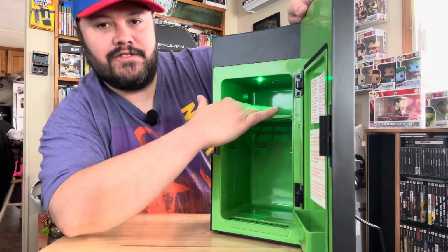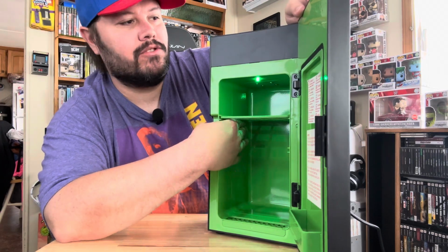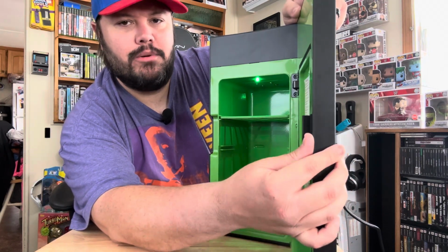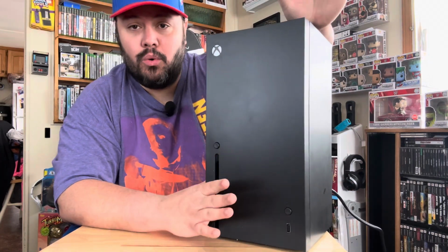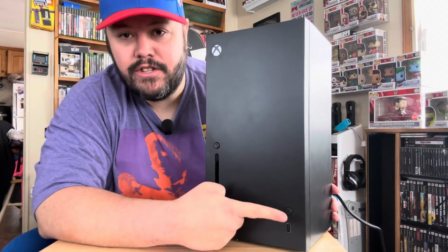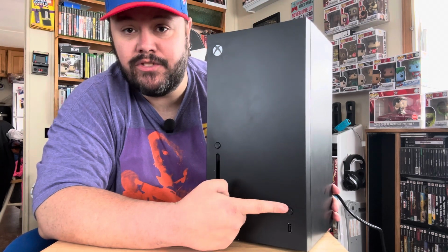It is already starting to get a little cold in here. I haven't had it plugged in very long, maybe like 5 minutes or so, but it's already starting to get nice and cold in here. You open it up by just kind of pushing in. I like that aesthetic, just kind of pushing in and opening. I do like that. Now, there are a few other cool caveats to this that you may not have noticed when I was first showing this off. First of all, this is your button you would press on the actual Xbox Series X to sync your controller.